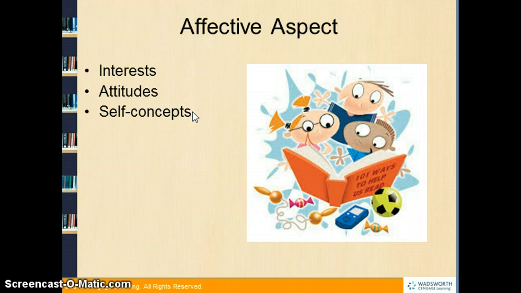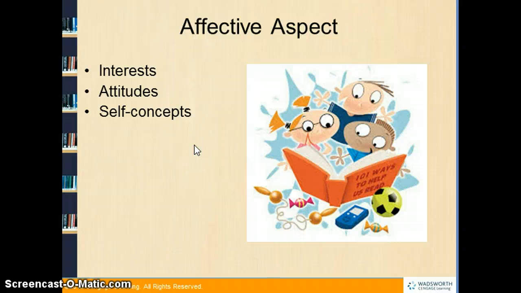So all of these affective aspects work together, and kind of by themselves, they're all necessary to be able to engage successfully in a reading task, but they're what we call necessary, but not sufficient. So just being motivated isn't sufficient enough to successfully get you through the task. Just feeling efficacious about yourself as a reader or a learner is not enough to get you through the task.